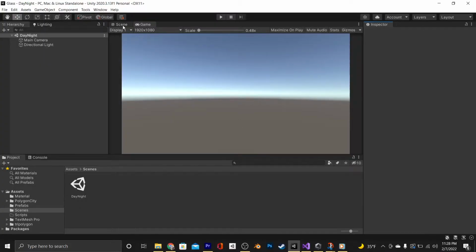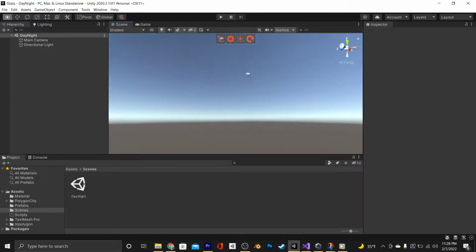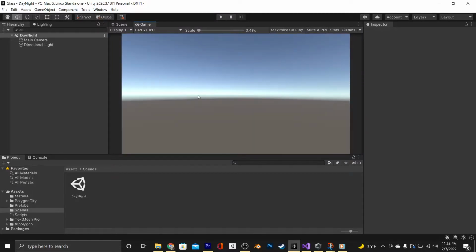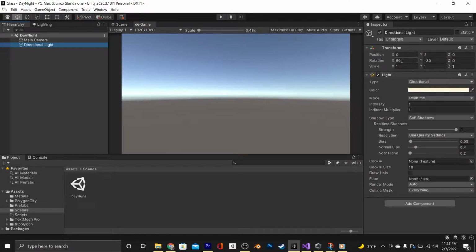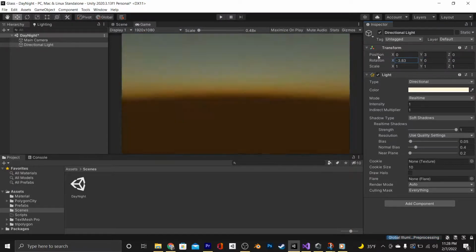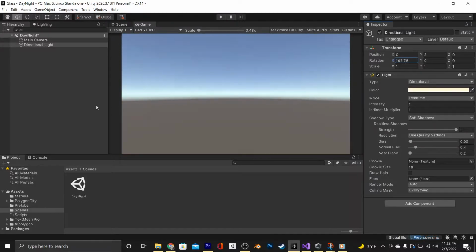You'll see here that we have an empty scene and all it's got is a main camera and a directional light. Taking a look at the scene view though, you can see that we actually already have a sun in the sky. What's cool about this is it's actually connected to our directional light, specifically which way it's facing. So if we go ahead and adjust these rotation numbers, you'll see that the sky color and tint changes. We'll be using this for our daytime visuals, especially for the sunset and sunrise.